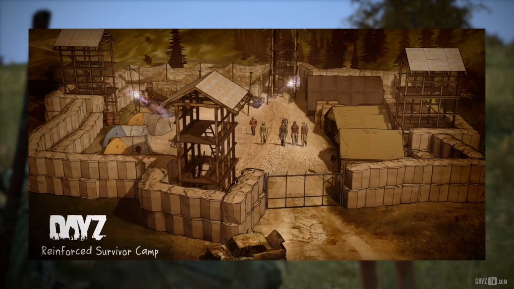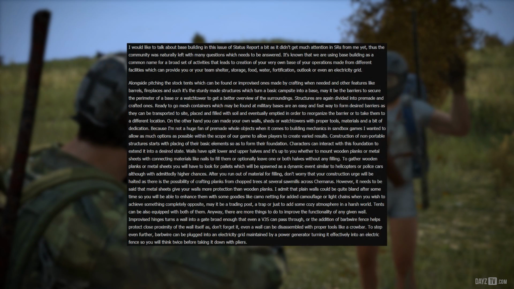To gather wooden planks or metal sheets, you will have to look for pallets, which will be spawned as a dynamic event similar to helicopters or police cars, although with admittedly higher chances after you run out of material for filling. Don't worry that your construction urge will be halted, as there is the possibility of crafting planks from chopped trees or several sawmills across Chernarus. However, it needs to be said that metal sheets give your walls more protection than wooden planks.